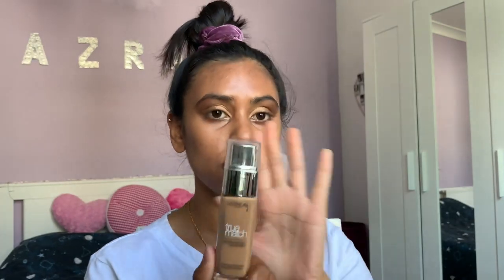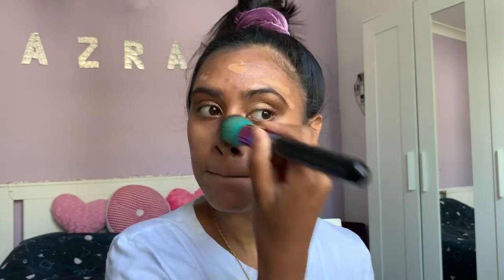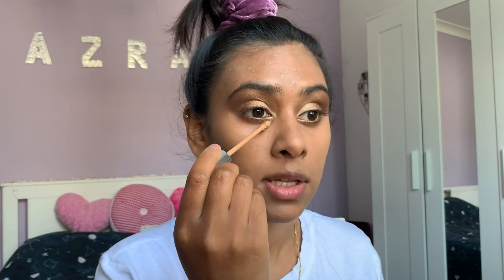Then I'm gonna go with my True Match foundation by L'Oreal. I love this foundation, it matches my skin tone so perfectly. I'm just gonna go with my True Match concealer again, just because they work really well together, they match really nicely.